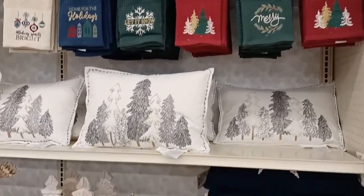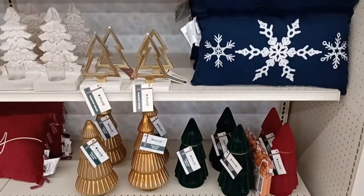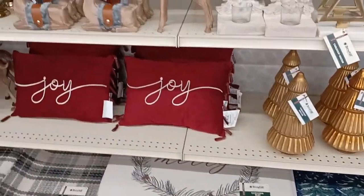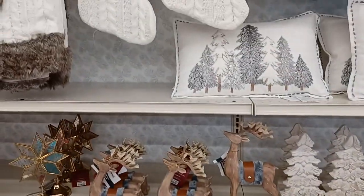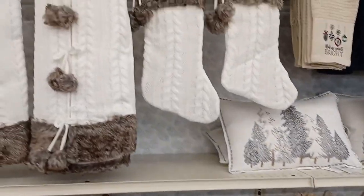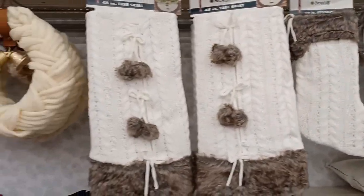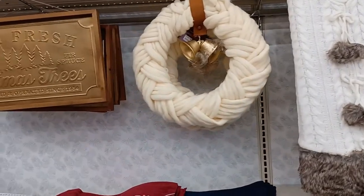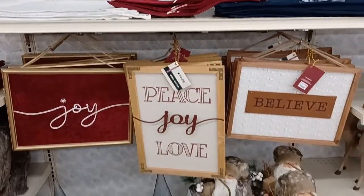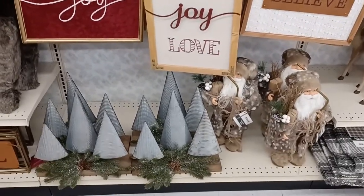I love that guy. He's weird, but I love him. Anyway, I love the blue pillows. I love the little gold trees. Those pillows with the trees on them are beautiful. This sweater-looking Christmas tree skirt — you can wrap that around you, put on a pair of jeans, and wear it like a poncho. I swear to God, nobody will know.